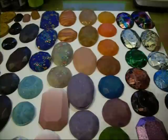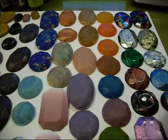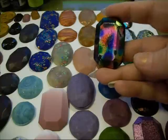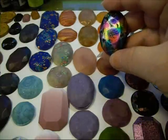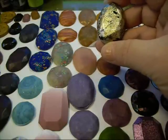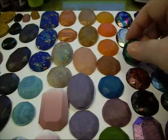And then these are foil. Some of them are the foil from the dollar store that I talked about before. And the rest of them are nail art foil. And this is nothing new. A lot of people have done this. And these have been glazed.